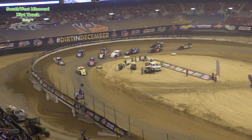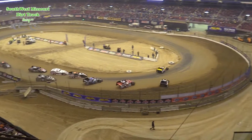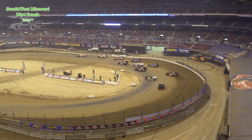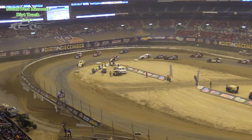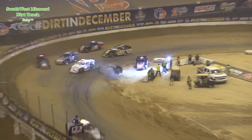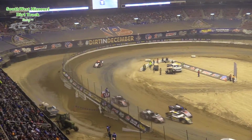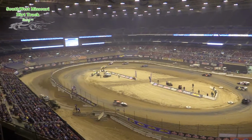We're back under green. All right, 3 down, 7 to go, Dustin. Here we go. Mullins, your leader. Burnett's going to go to the cushion down in turn 1 and 2. Michael follows him up there. We'll see if Burnett can get a head of steam. Meanwhile, here comes the 22, Wade Westy. He's going to keep the tires split up. We may stay green. We do stay green. Nice job, Wade.